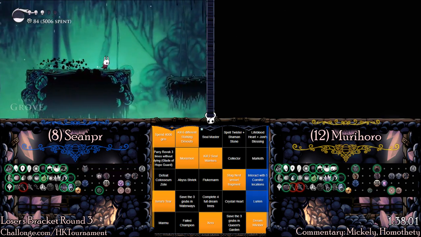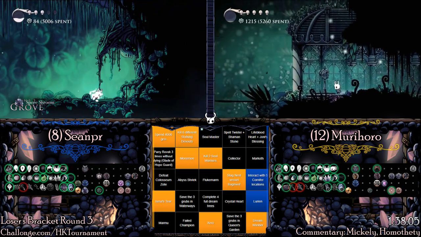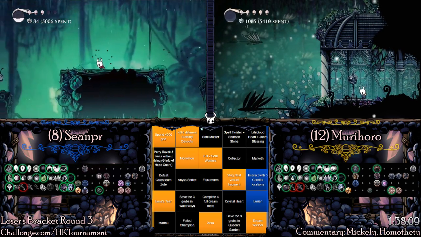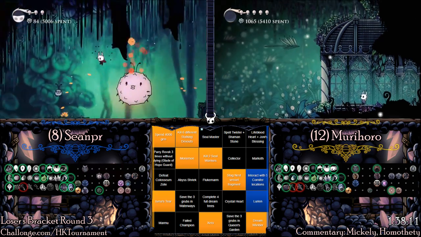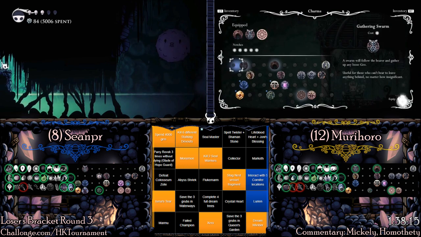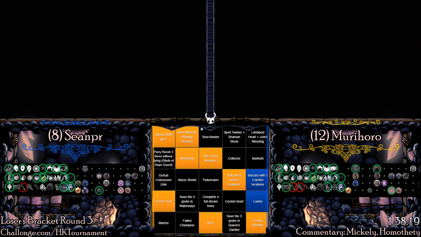Alright, what is it? This is Crystal Heart. I shit my pants. Nope. No way. It's Spore Shroom. This was the logical Baldur kill access. Calling it now. Yep.